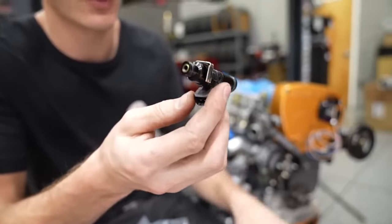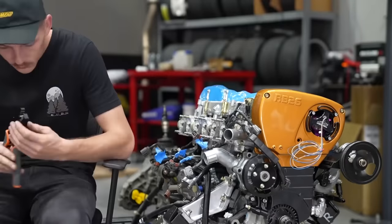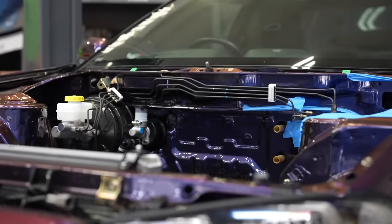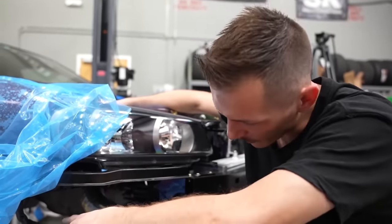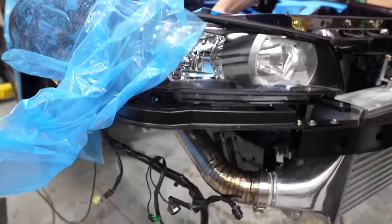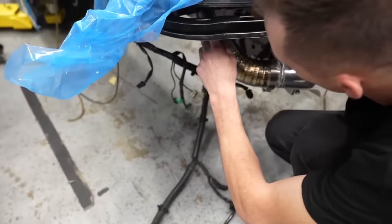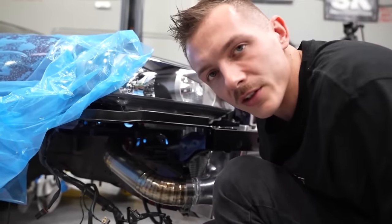We have an E85 safe injector. With most Nissans, instead of the way it's supposed to run, when you run this harness through the hole and it kind of loops down here in the engine bay and tucks under the headlight, you can actually run it underneath and run the wires so it's kind of a tucked look. It'll look a lot better and you'll have a lot less clutter in the engine bay.